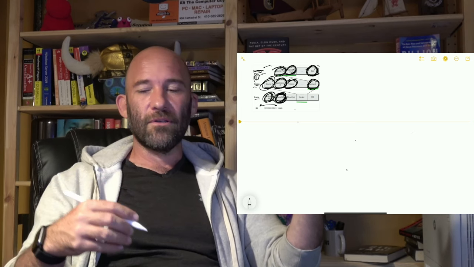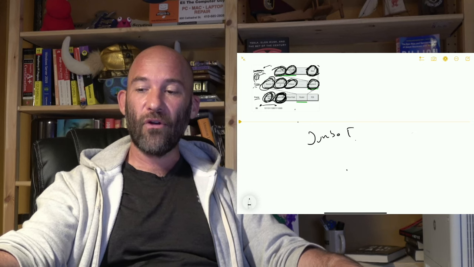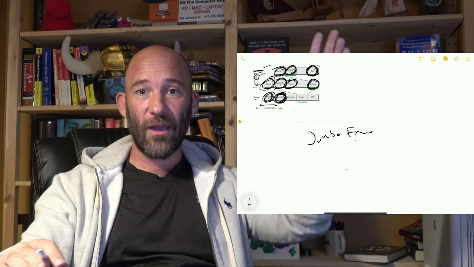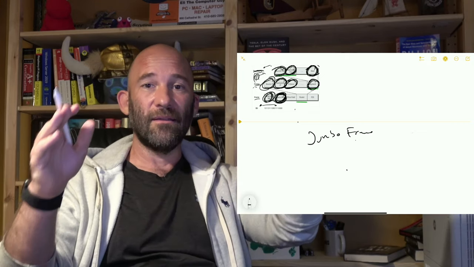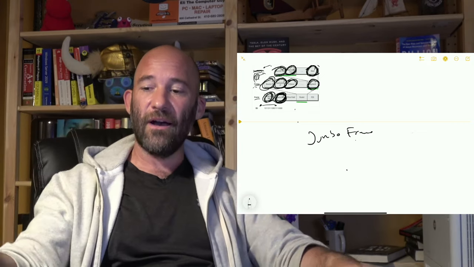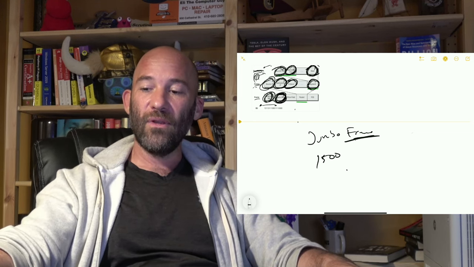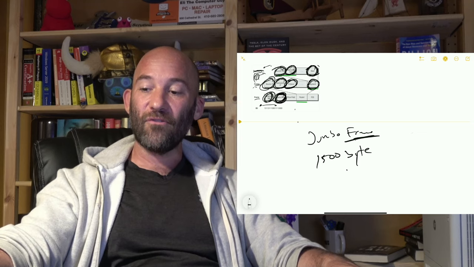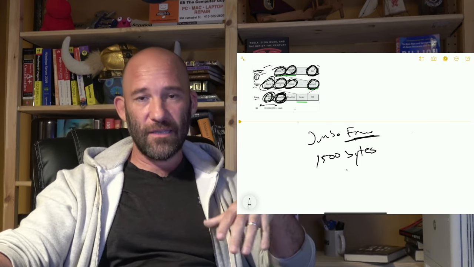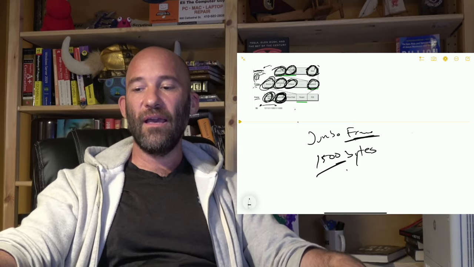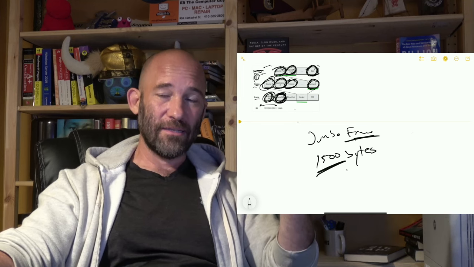So one of the things that was created a long time ago for the local area network was something called a jumbo frame, right? So we talked about the frames up there. The frames have the destination MAC address, source MAC address, has the packets in there, has the data in there, has all that kind of stuff. One of the interesting things with normal frames is that each one of those frames can only contain 1,500 bytes of actual data. So the actual data that is being sent, strip out all the headers and everything, can only be 1,500 bytes.